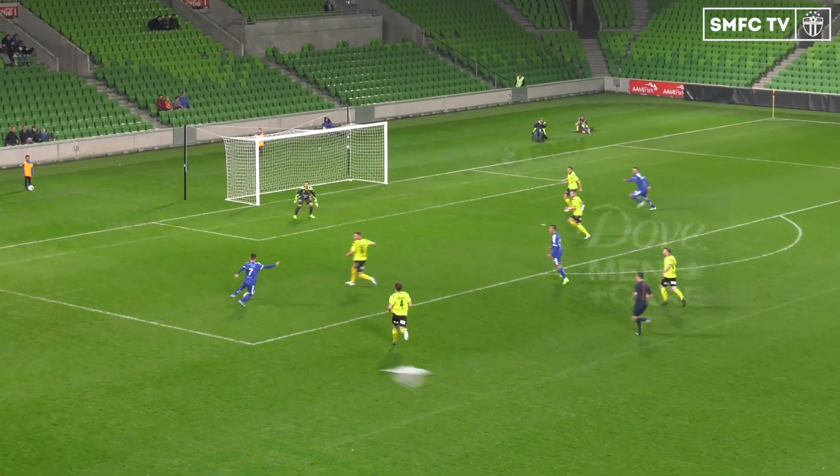It just shows the importance in a game like this of scoring first and how you can dictate terms after that. Yeah, it's a big game against old rivals. We were on top of them the whole game, I think. We really worked hard in the midfield and were first to every ball, and I think it showed and reflected.